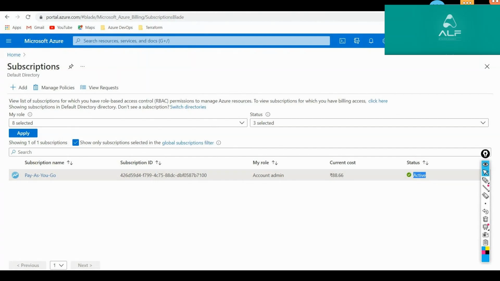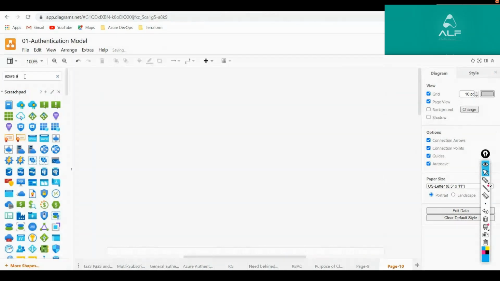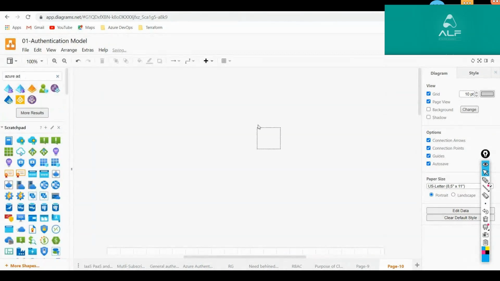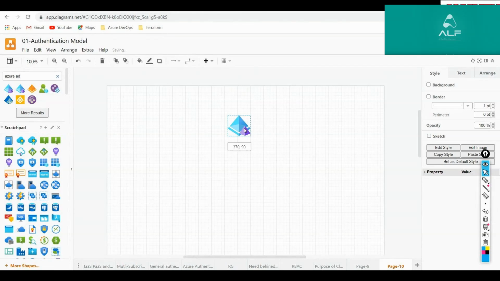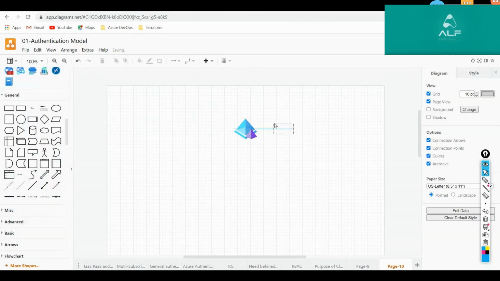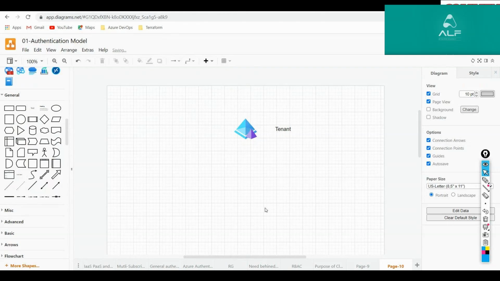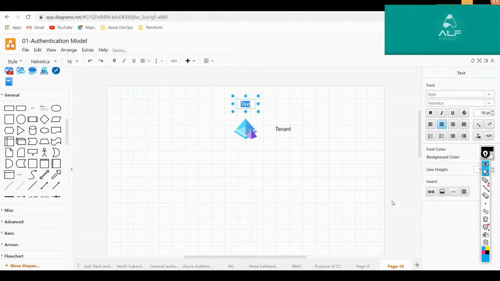Okay, so let's come down. Let's say Azure AD. Let's imagine that this is a tenant. Let's imagine that this is an Azure tenant. So you have created an Azure tenant here, and let's name this Azure tenant. Now I went ahead and created a subscription under this Azure tenant. Now let's imagine that this Azure tenant belongs to a company known as Tata. Now is where we'll get into a real-time scenario.